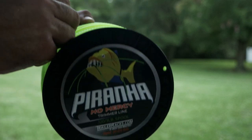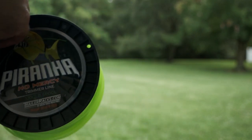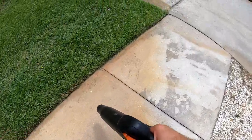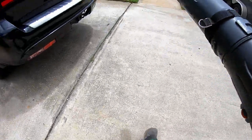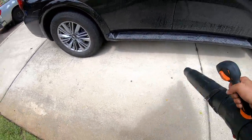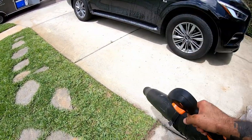So this is interesting, man. I'm gonna keep using this, but keep an eye out for this. This is pretty crazy stuff, man. Guys, as you can see, that piranha string, like I was just pointing out, it's different. This is the most different string I've ever put on a weed eater. So, like I said, I'll keep you guys abreast with how that string goes.